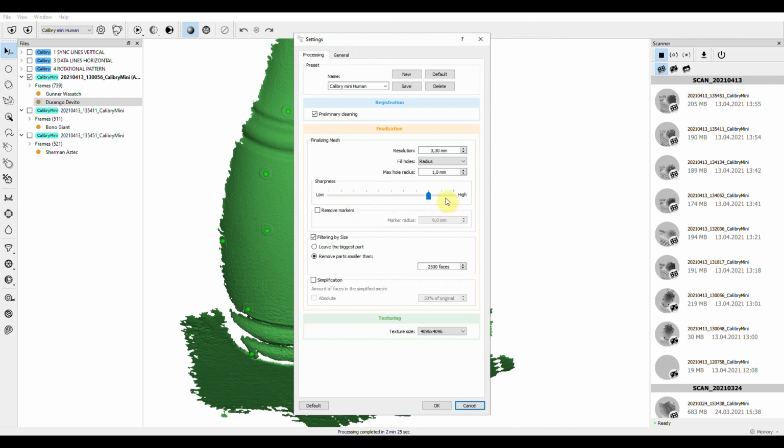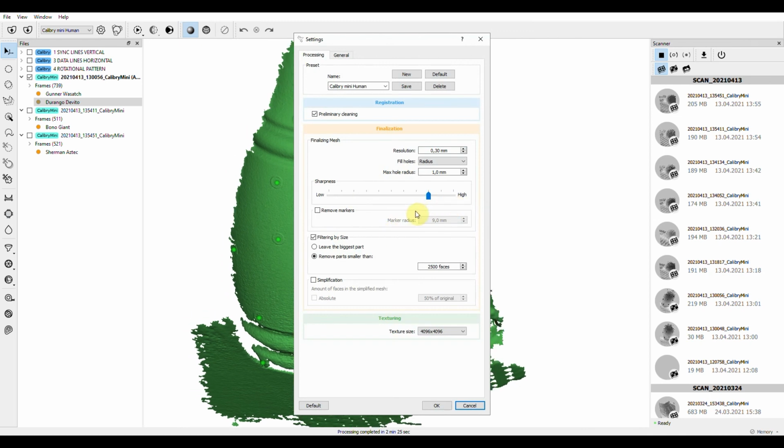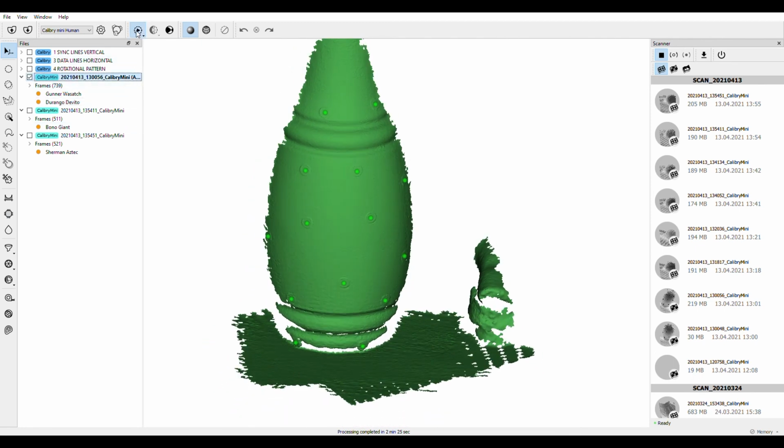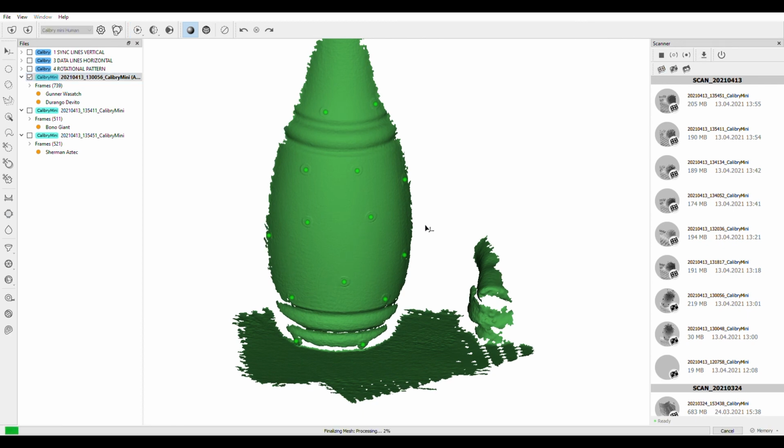But if you're scanning something like an industrial part or something that has way too many sharp edges, you should go and tune the sharpness dial all the way to the right. So choose settings wisely. Let's refinalize this project and see what different settings can do to a project.